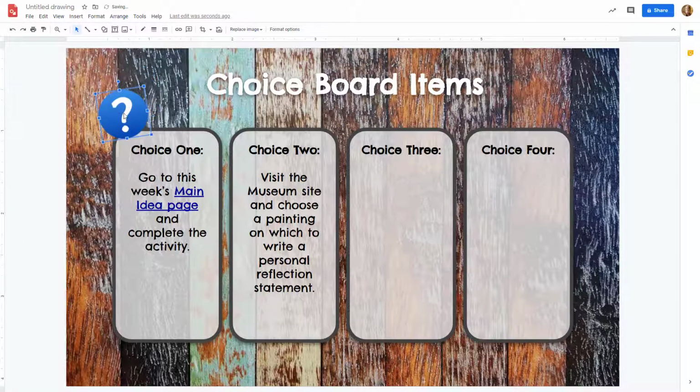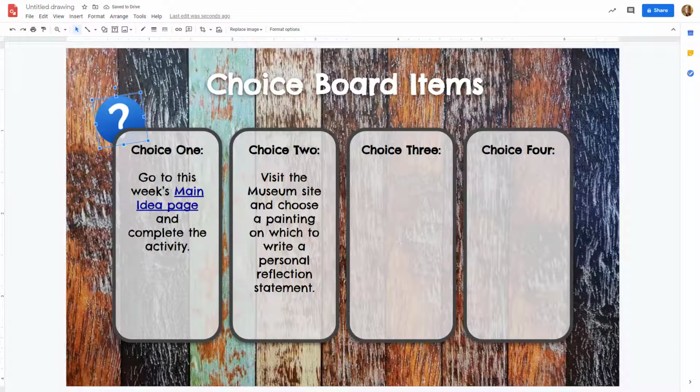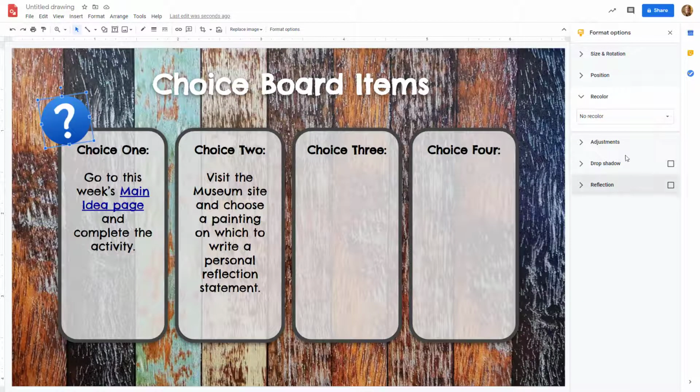And maybe I want it to be behind or in front of. I do want to show you that when you right click, you do have the ability to send backward. You can do that. I'm going to undo that because I actually wanted it in front, but you can layer objects. The other thing you can do is, while you have it selected, you do have that format options box that we found shadowing in before. So I can use the shadow tool to have it pop off the page.